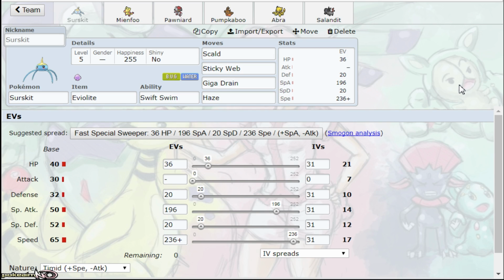I do these things once a year, Road to Top 10s, where I try and get to top 10 on the ladder in every single official tier. Well, quote-unquote official, Smogon tier, I guess.